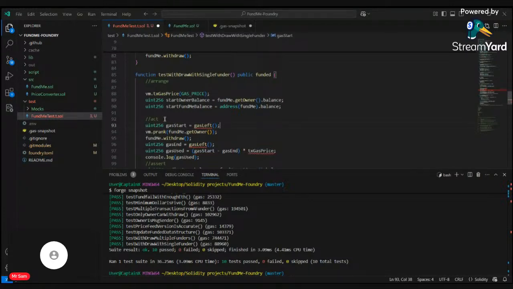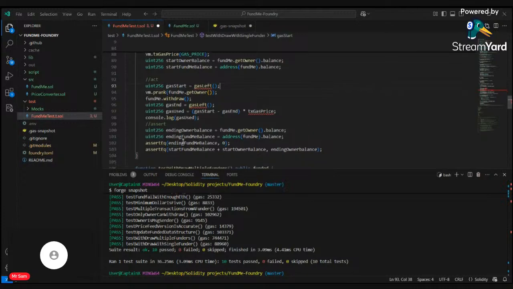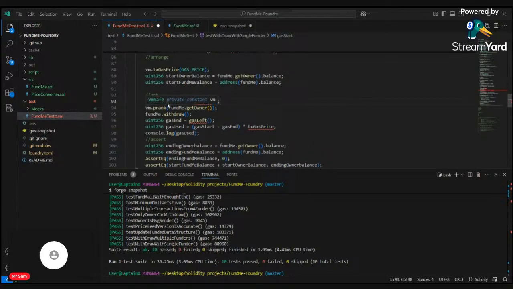Okay, so gasStart. Let me fix this. Am I getting it wrong?